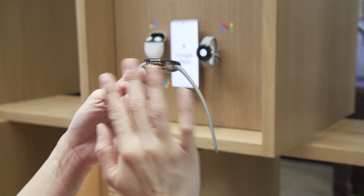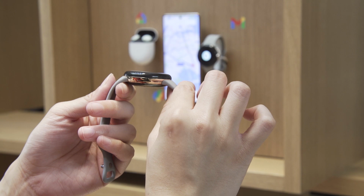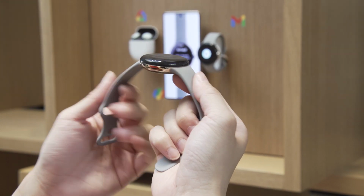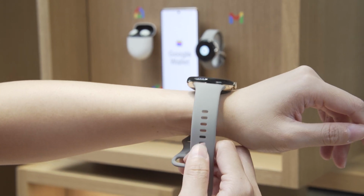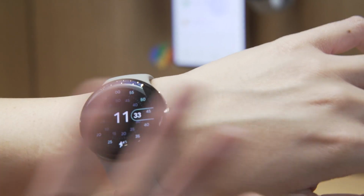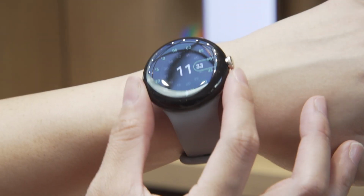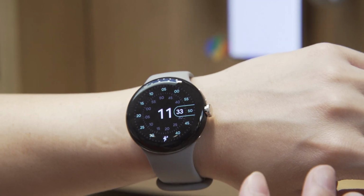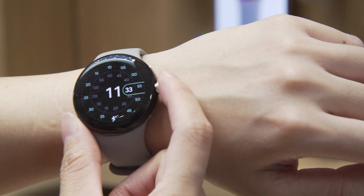The result, though, of not having the lug is that you have a more intuitive curvature, I think, to the watch. So when you put it on, the watch actually fits very nicely. It wraps very snugly around the wrist. Now, there's only one size available, this 41 millimeter case, and it's very dainty, but it is a size that looks good on my wrist, and I have smaller wrists than most people.